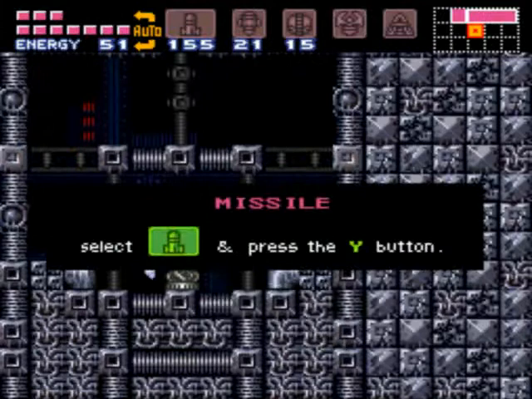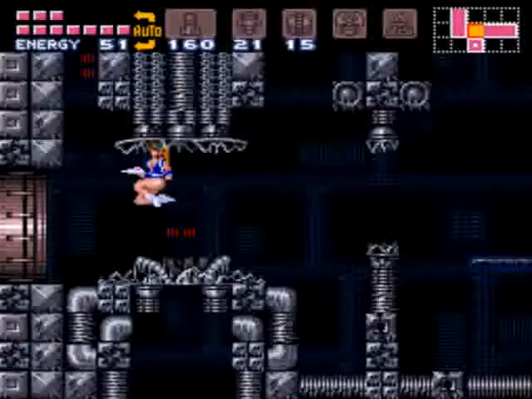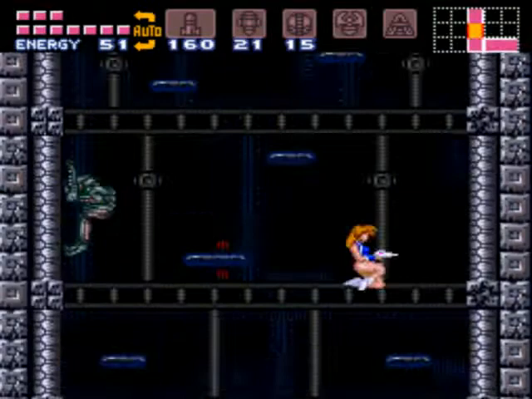More missiles. We're never gonna run out now. Yeah, there's a certain boss fight coming up. The Ridley boss fight. I remember I used to run out of ammo on that guy because I only had like 140 missiles or something when I would get to him. So many hidden ones.